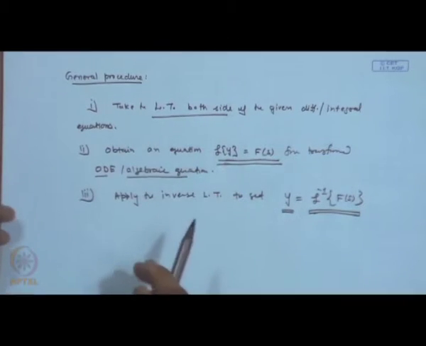Let me just point out that in the process we assume that the solution is continuous and of exponential order, because that is very important for the existence of the Laplace transform. In fact, if our equation is linear with constant coefficients, then one can prove that the solution is continuous and of exponential order. In all the examples we will consider, the solution is continuous and of exponential order, so we can apply the Laplace transform without any problem.